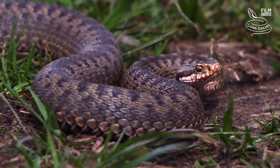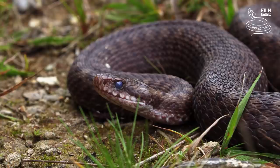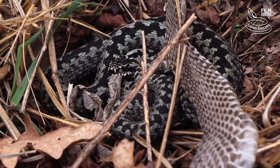The color of snakes changes after they shed their skin. When the snake is just before shedding, the colours are not very bright. On the contrary, the freshly shed adder has a beautiful, vivid colour. Snake skin does not grow with the body, but becomes small several times per year. The solution is shedding.